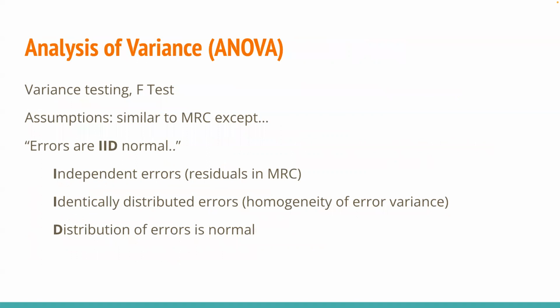And for ANOVA, so ANOVA stands for analysis of variance, and it does just what the name implies: it's going to take a closer look at our variances. So we use the F-test to calculate the ratio of variances, which represents our signal to noise ratio. ANOVA also follows a set of assumptions. They're really similar to the MRC model, except this one really focuses on errors. And those are the crucial assumptions. They need to be independent from each other. They need to be identically distributed, and that distribution needs to be normal.